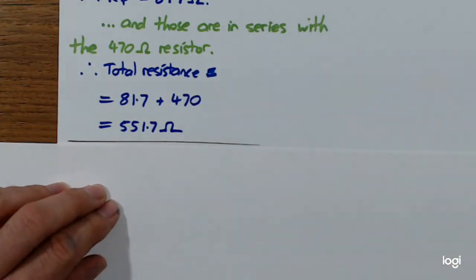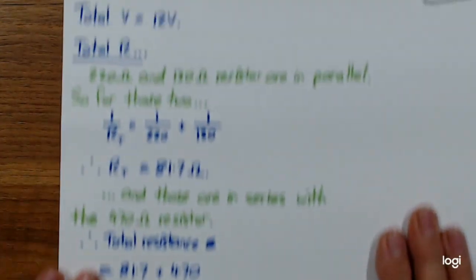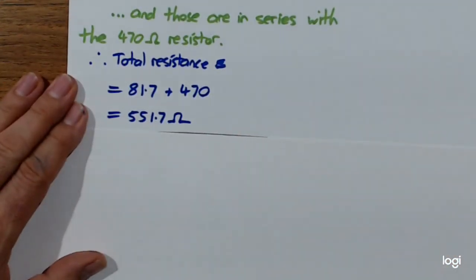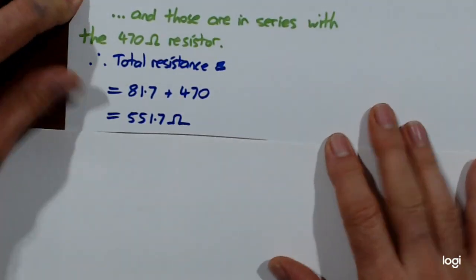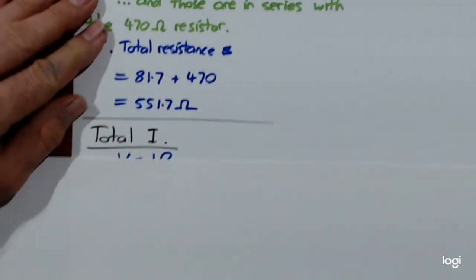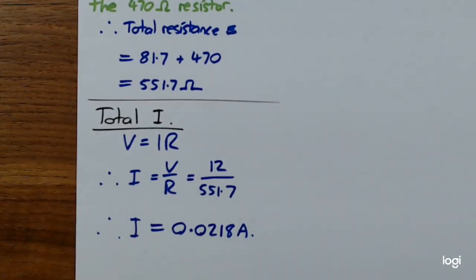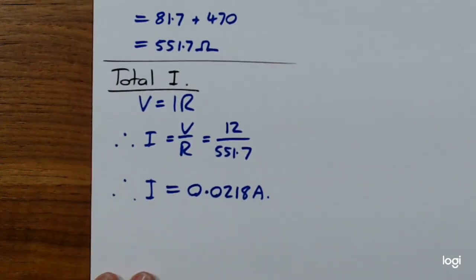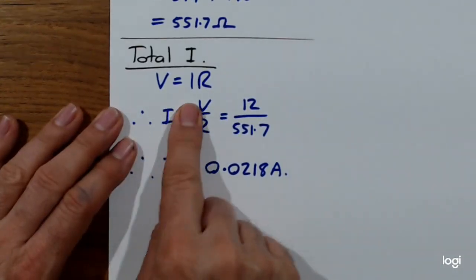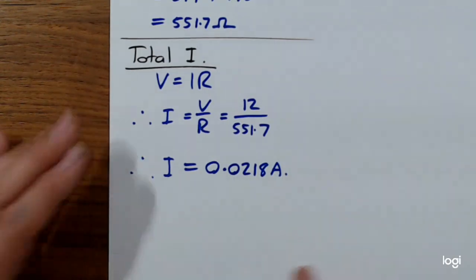All right. So we're all about finding the totals, remember. We've got the voltage, it's 12 volts. We've now got the R, so we can find the total current. And here's how you do it. Simple as pie. V equals IR, and again, as always, I say this a lot, the V, the I, and the R have to be for the same thing. And this is for the whole circuit.